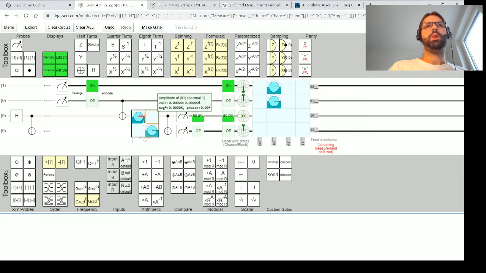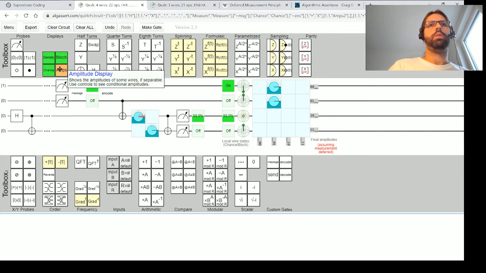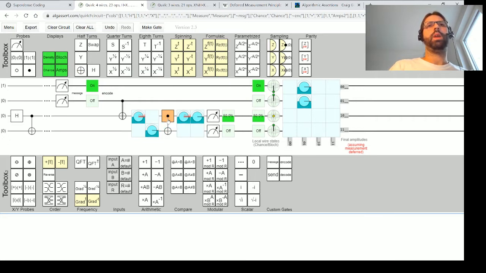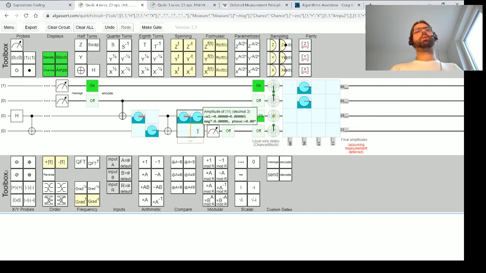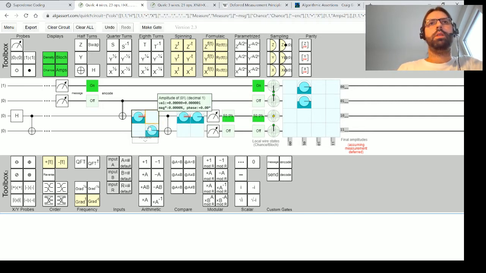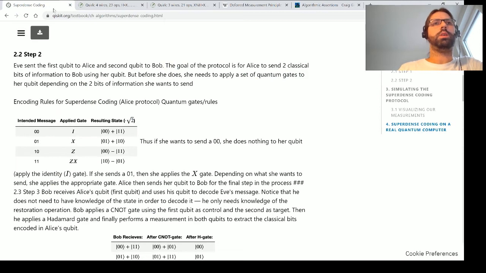Why? Because here we've got 0 0 1 1. So when I apply a control knot, 0 0 0 1, I'm basically removing.